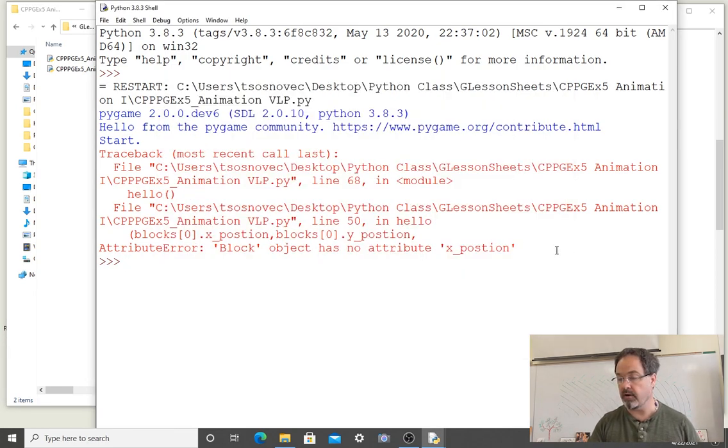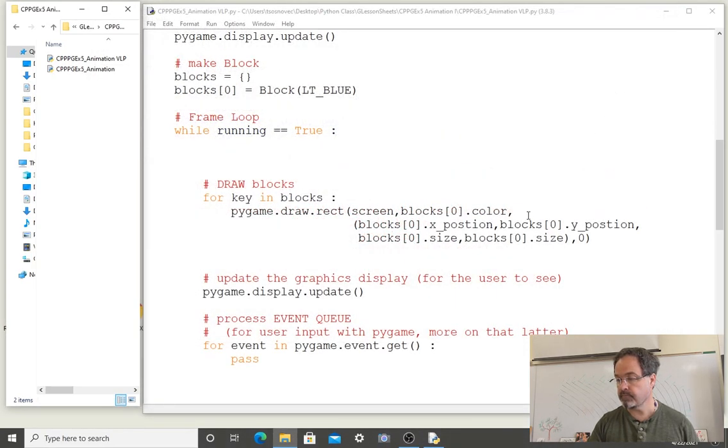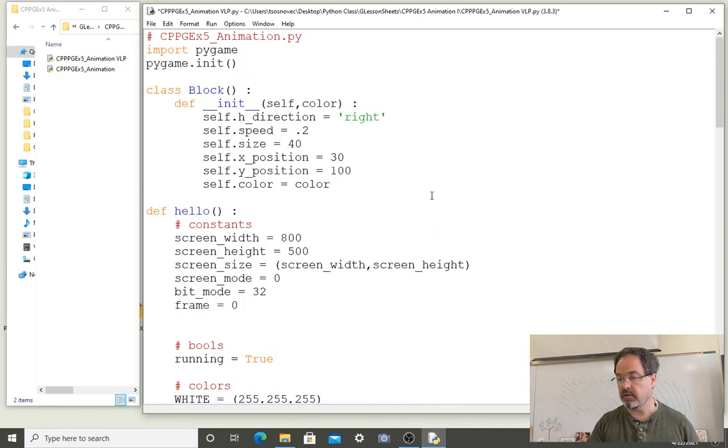We got an error: has no attribute X position. Let's check. Here's where it's asking for it. And I said X underscore position, checking the spelling.